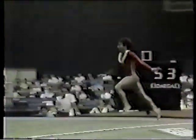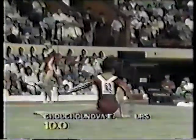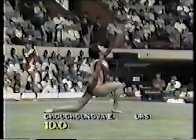And yet she's found a new level of grace in her work, John Atkinson. I can see nothing wrong with this exercise. Is another 10 possible? It's faultless. And as you can see, her linked tumbles are so excellent, and they bring about the sort of art form that you're looking for in this type of exercise. There it is, another 10. It's just come up. The most perfect competition I've ever seen.